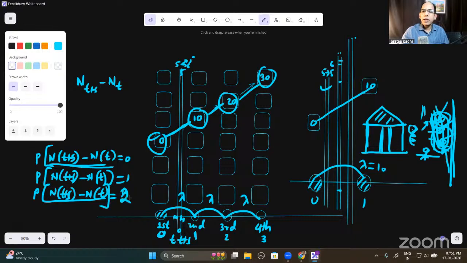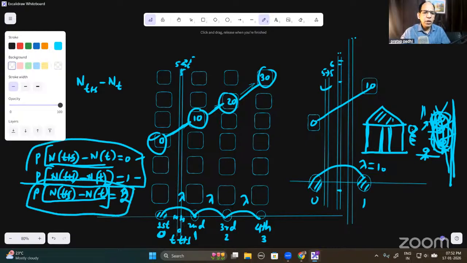Negligible means we use the order symbol there, but here you can write probabilities. You can define with what probability. Total probability is almost 1 here. Order of h is there only for this very small, negligible chance. So that is what the Poisson process is. Again, for your information, the Poisson process is not over. I have only introduced it, because in the next chapter, 4 definitions of the Poisson process are given.